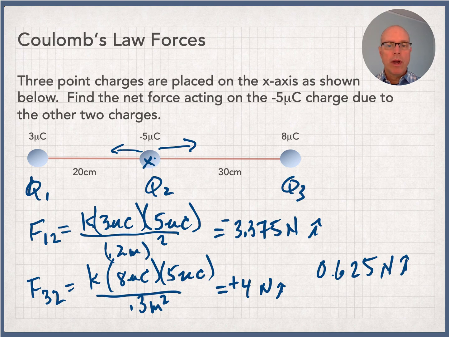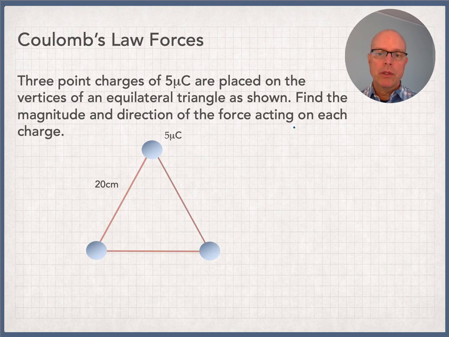Okay, so the one other example that we wanted to treat in this deck is considerably more difficult than that one, but there's a lot of symmetry to this one. And so in this topic, you're going to become a big fan of symmetry, because it makes the calculations repetitious. It makes them reusable. So you really only have to do them one time in some cases if there's a lot of symmetry. So really what this question is going to boil down to, once we get the Coulomb's law stuff out of the way, is it's going to become a geometry problem. And since we have unit vectors, it's not even going to be that bad of one. Okay, so here's the deal.